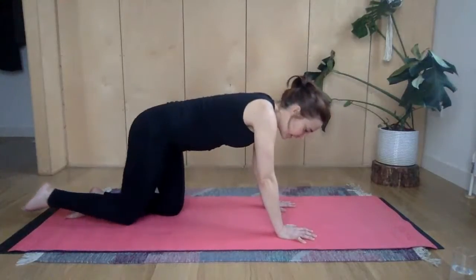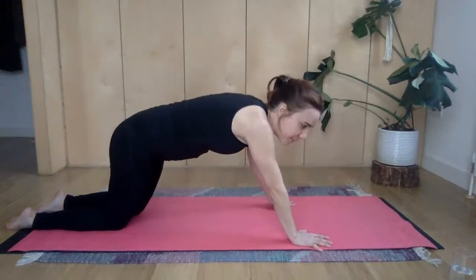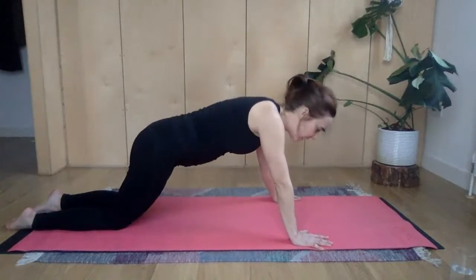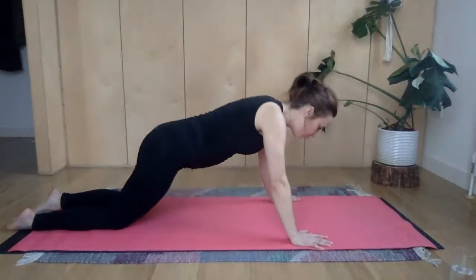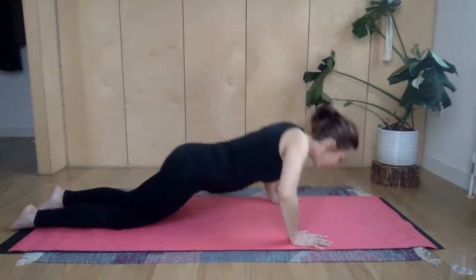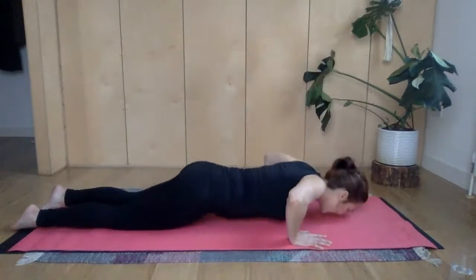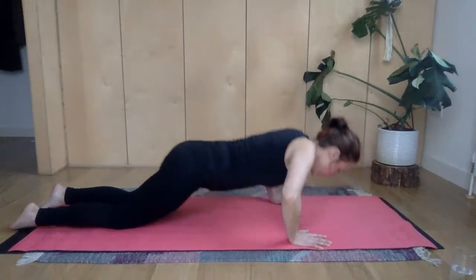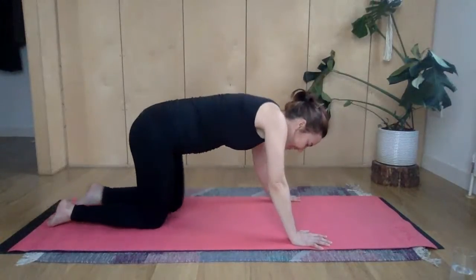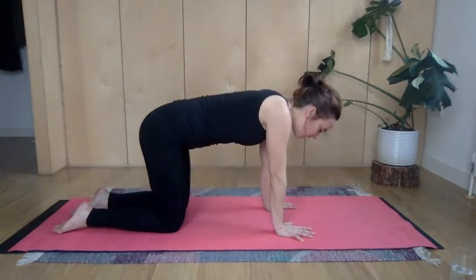We got this. Knees slide back behind me. My feet are flat on the ground. Arms wide. Take any sort of variation you need, friends. Bring your knees in closer if this is hard. Ready? So go for 8, 7, 6, go at your own pace if this is too fast. 4, 3, 2, and 1. Back up. Go into your all fours. Good job. Yes. We want to push just the right amount, not too much.